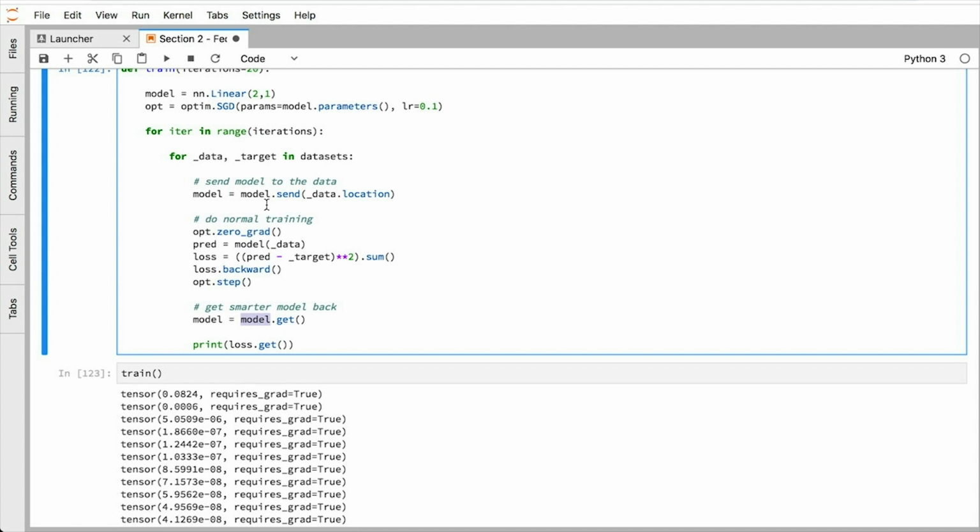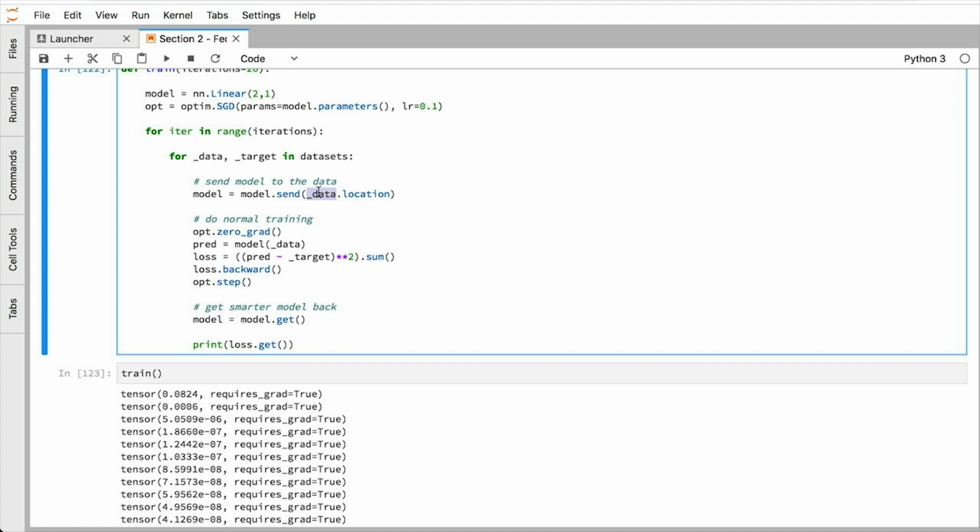If I looked at the diff between these two models, it's quite possible that I could really reverse engineer quite a bit of information about what this data actually is on the other machine. So for example, if you're familiar with word embeddings, often a neural net will have word embeddings.